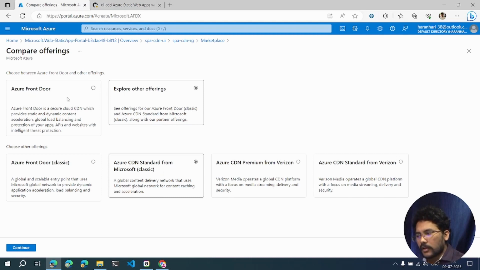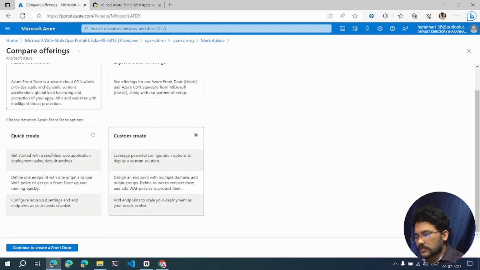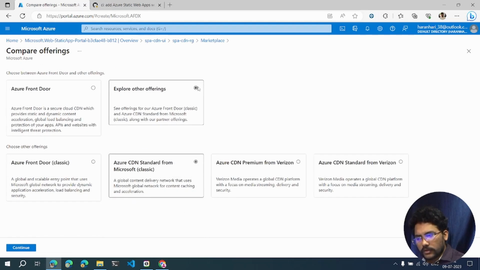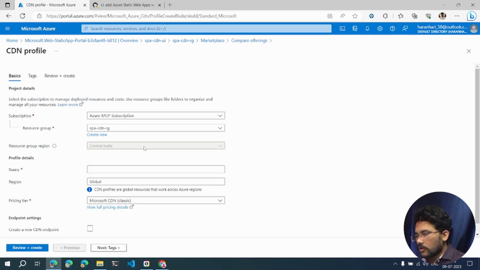Kindly note, it is not in Front Door or custom configurations. We need to go to other offerings, and there we select Azure CDN Standard from Microsoft. Then click continue. It will go with the default region of the actual resource group.